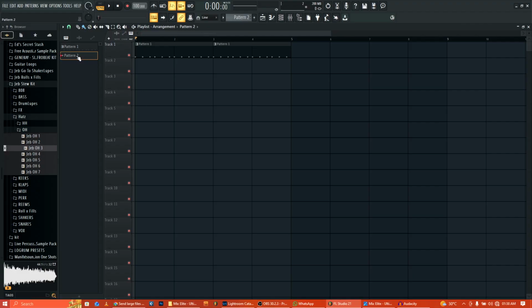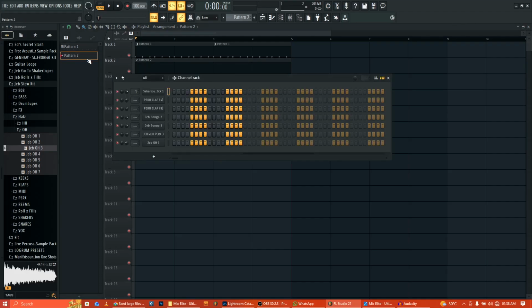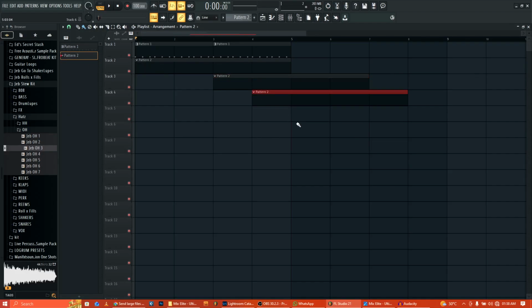So then I've created this pattern 2. You can just click on it and drag. And know that if you click on this first one, if you see this orange line, or this one that is highlighted, if you see it on number 1, it means that anything I click on will be pattern 1 that will come outside. But if pattern 2 is highlighted, that means anything you click will be pattern 2. I just want you to be aware of that.